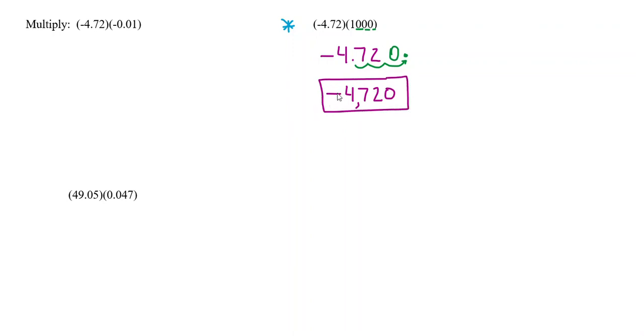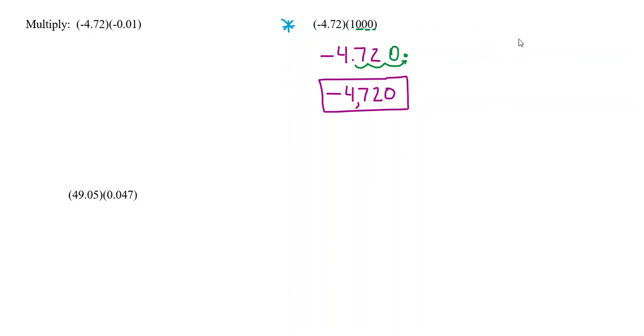So multiplying by multiples of 10, so 10, 100, 1,000, 10,000, 100,000, 10 million, you just move the decimal over however many zeros there are after the 1. Now, the same is true if you multiply by 1, right? If you multiply something by 1, you just move it over 0 spaces. The decimal point gets moved over 0 spaces because multiplied by 1 doesn't change the number at all.